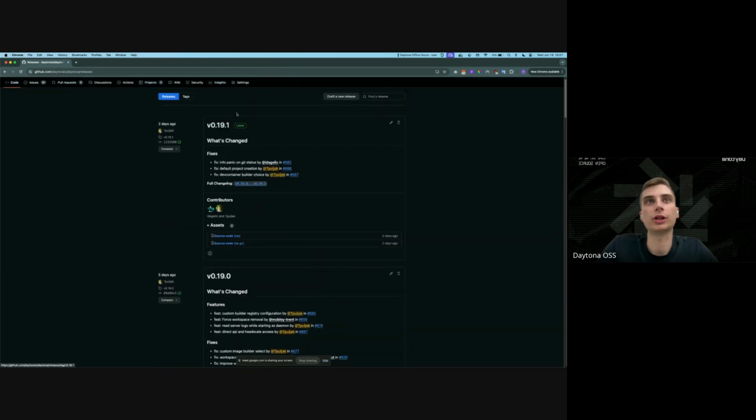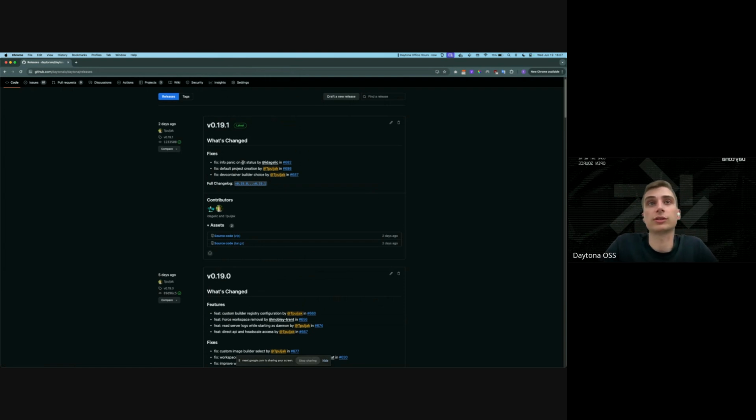And maybe you saw that we also had a patch release two days ago, which was regarding a couple of fixes, mostly regressions that we introduced with 0.19.0, which was fixing the panic on git status, which happens sometimes when creating a workspace and the git status doesn't get updated fast enough.